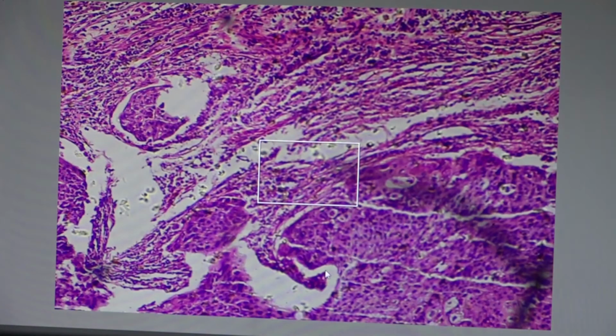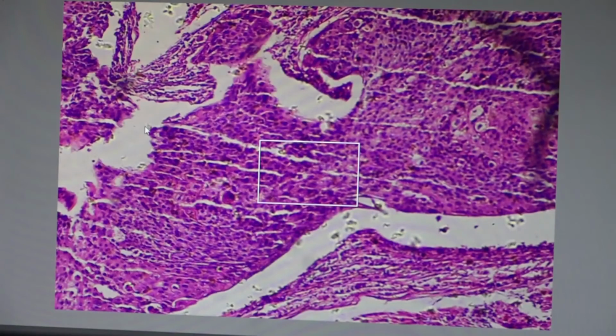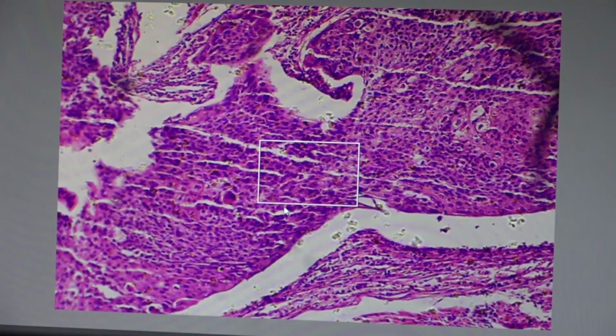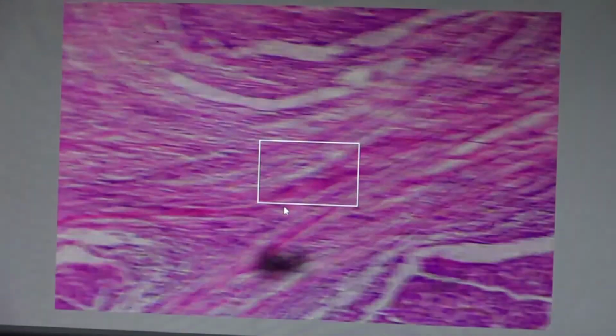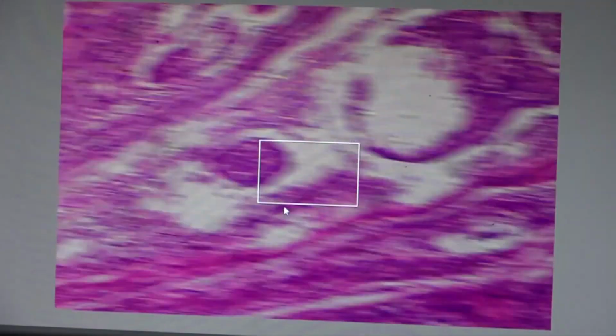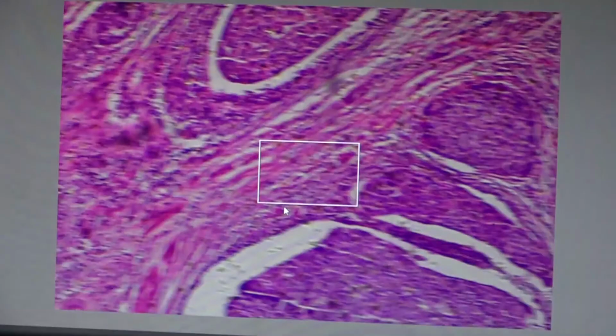These are not benign, these are malignant squamous epithelial cells with abnormal mitosis, hyperchromatism, pleomorphism. This is abnormal mitotic activity, frequent mitotic activity. These are mitosis, and these are the malignant cells. This is the squamous carcinoma of the cervix. This focus may demonstrate it more.